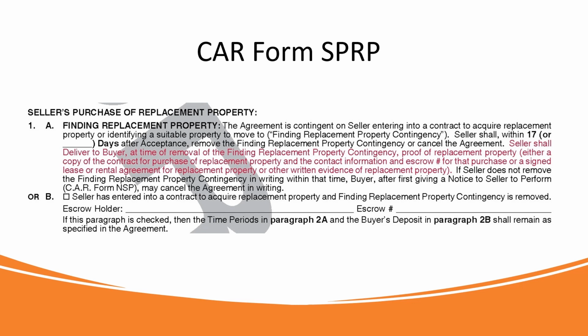And why would the seller even lie about having a replacement property in the first place? Well, they may want to have the buyer start removing their contingencies to lock them into the transaction, to make sure buyers don't go anywhere while the seller is still looking for a property. Just recently, I've seen it happen where the sellers did in fact find the replacement property, but then it canceled and they never notified the buyer. And same thing, sellers kept this a secret so their buyers don't cancel on them.